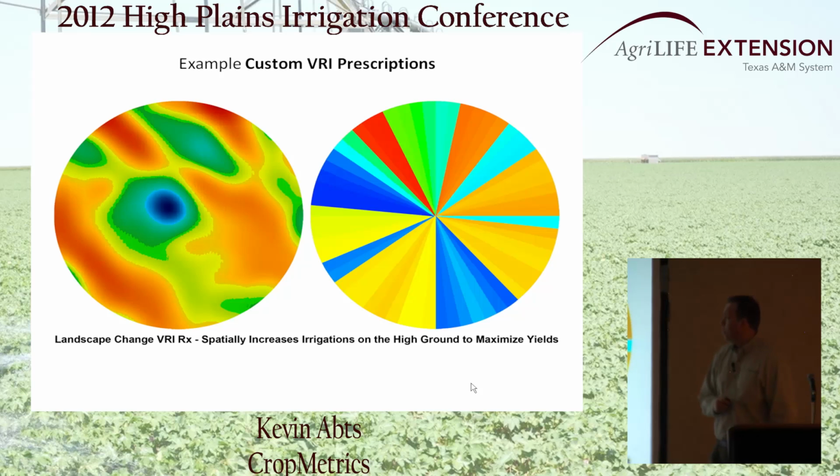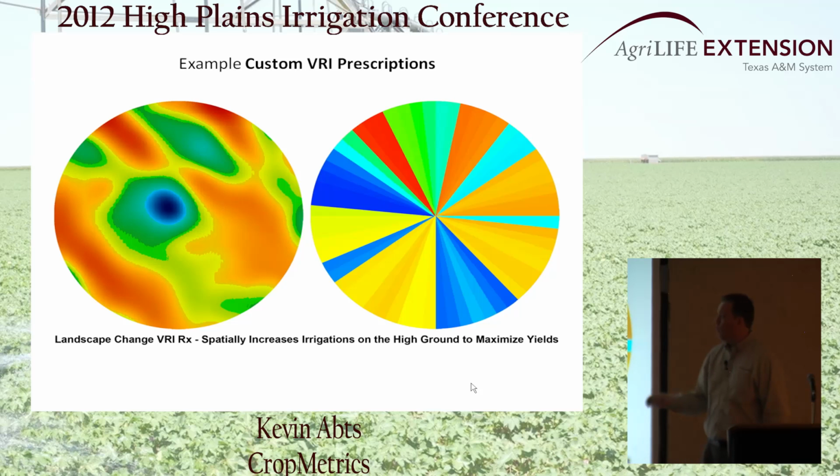This one here is using our landscape change data. So when we collect the RTK elevation data, we then can process that into what's called a landscape change GIS layer. Now, this isn't elevation. What landscape change basically says is the red areas here would be low landscape change values. So those would be areas, low spots in the field, moving up to your level ground in the yellow, and then to your high spots in the blue. So it's basically a degree of change from level ground, either rise or fall.